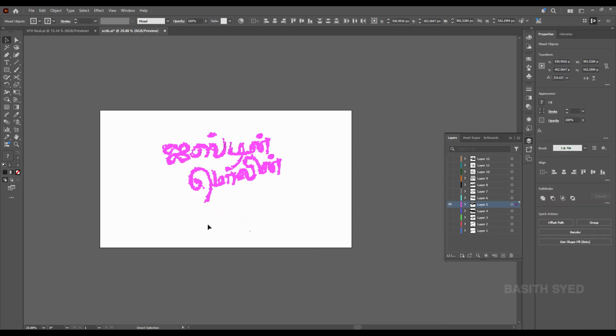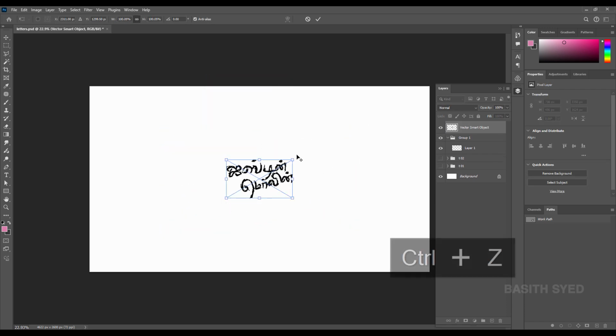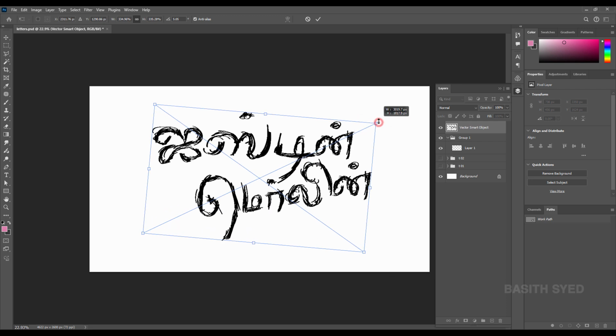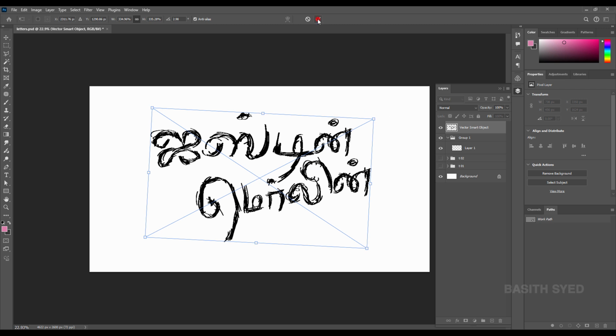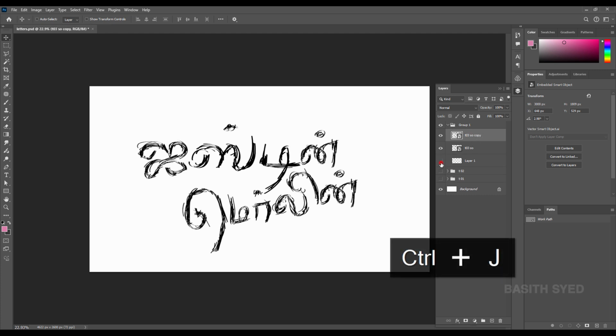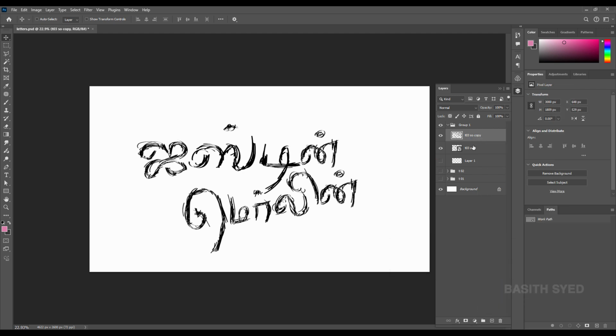Select everything and copy. I'm going to paste it. Hold Alt. Duplicate by pressing Ctrl J and rasterize.